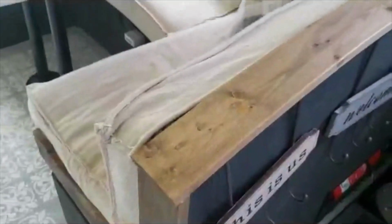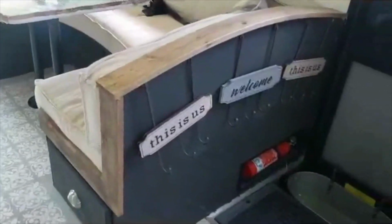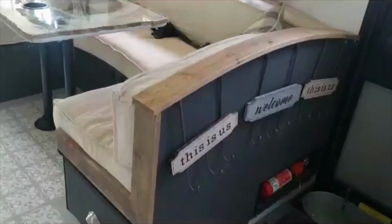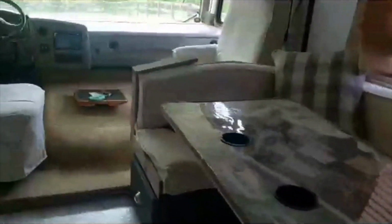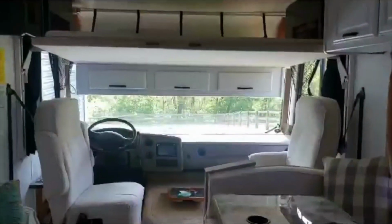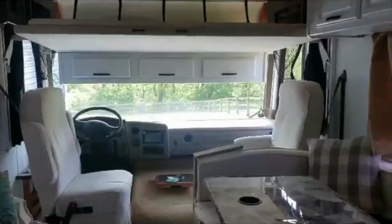This used to be the little cardboard canvas trim that comes in campers, which always breaks. So I really like that. Bending that to that one arch right here was kind of tricky, because the one I got the idea of was flat. See, we also did that over here, which is now going to be the step to get up to the bunk, instead of having to put the ladder on, because my kids would always use that as a step anyway, and then it broke and they'd fall.